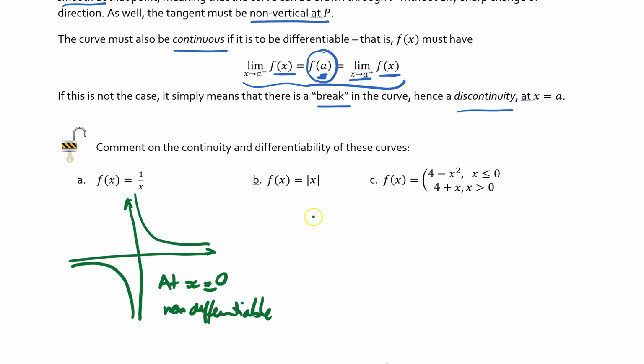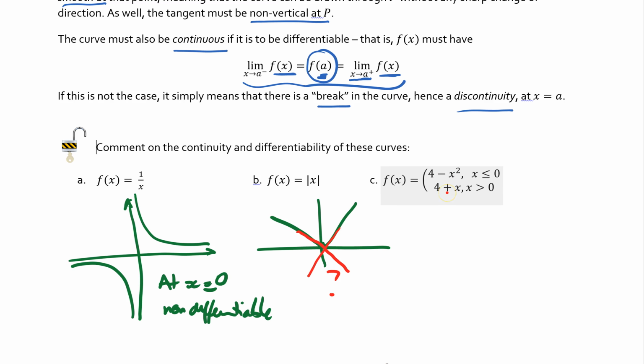For this one here, f of x equals mod of x, or absolute value of x, we know that the curve looks like this, and there's a sharp point. So if there's that sharp point, while the curve is continuous, then where is the tangent? So is the tangent, and I'll just change pen color, the tangent lined up with this curve at the point, or is it lined up with this branch of the curve at the point? So if there's indecision about where the tangent actually is, then that means that the function is not differentiable.